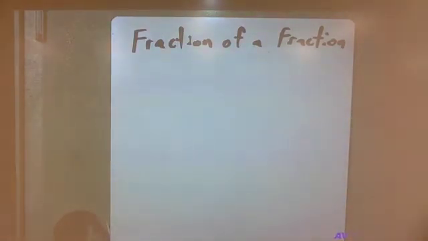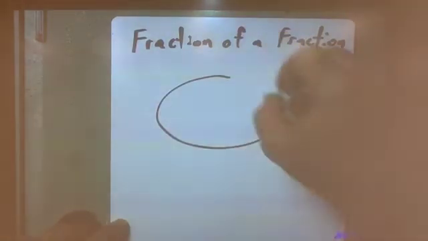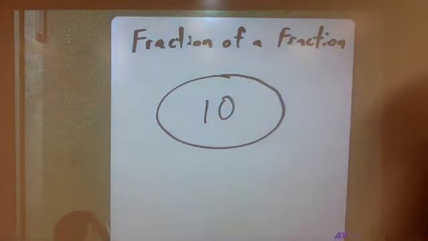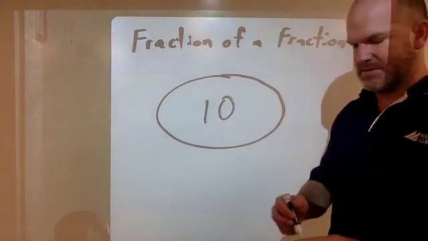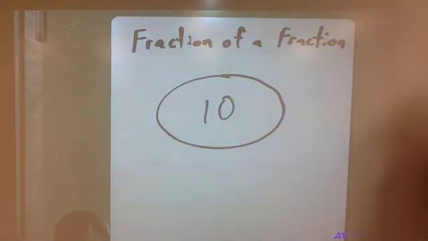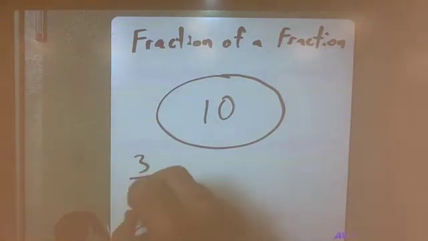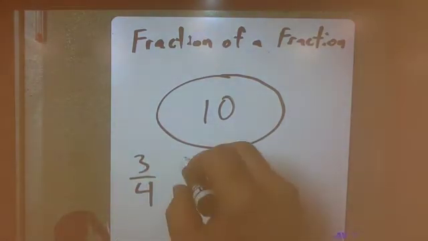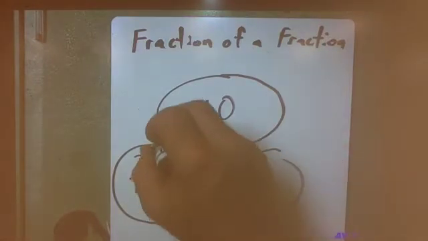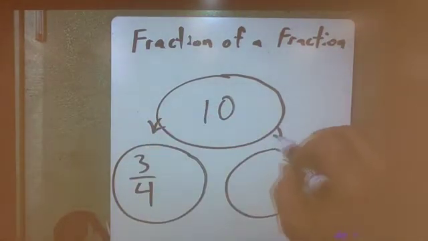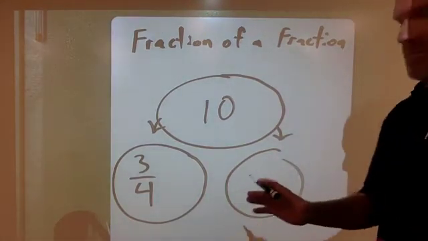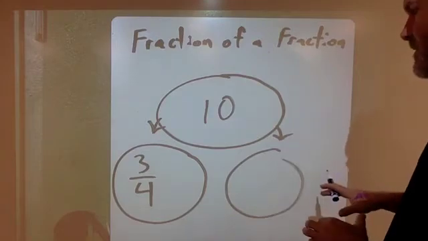Say you got a group and there's 10 things in there. I'll just pick an easy number. So you're starting off with a group of 10 things. And your instructions are to split that group. So somebody says take 3/4 of that group. So you're going to split your big group into two smaller groups. I don't like to say the word split it in half because they're not going to be equal. One of the groups is going to have more than the other.